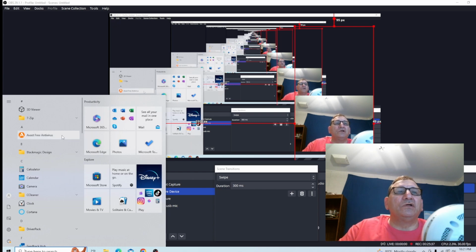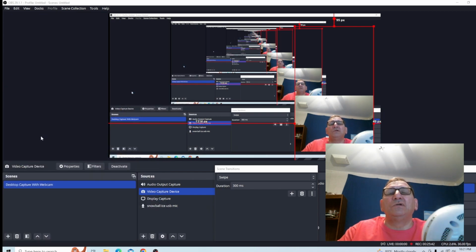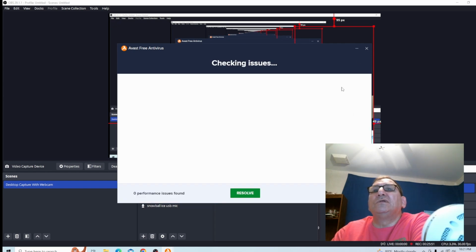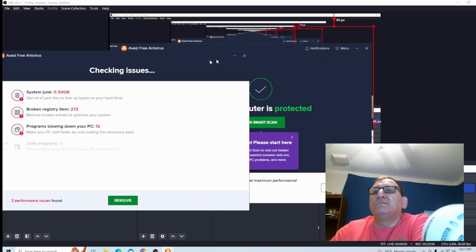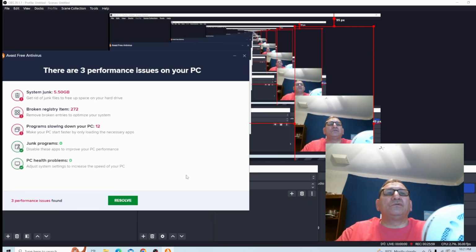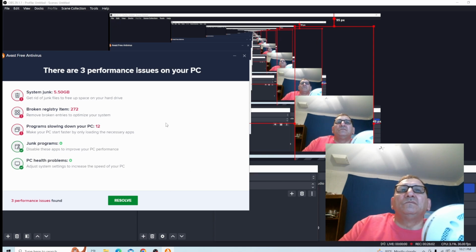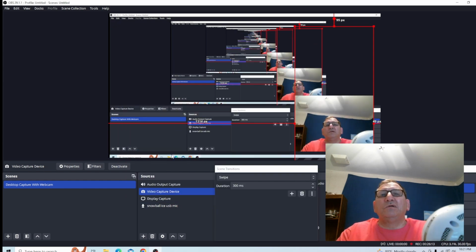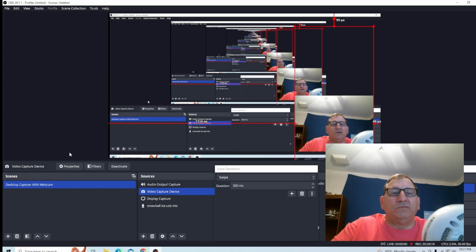antivirus, the free version. I use the advanced, and you can download that also on the internet. Avast free version for Windows 10, and you can also check for problems with that. Yeah, it's right there. It finds different issues that you have, and it asks you if you want the paid version. You don't have to use the paid version, but you can use the free version of the antivirus.